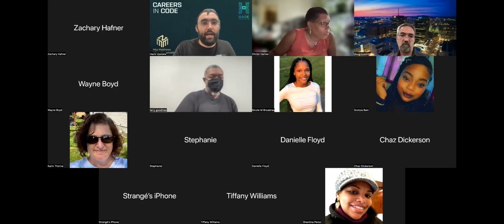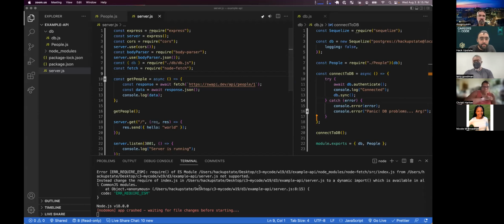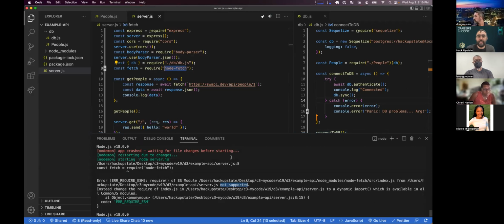Okay, so the problem that we run into here is this says require of ES module is not supported. That means that node-fetch has been updated to the point where it doesn't like us using this require syntax anymore, because require is an older import method that node is slowly inching away from to catch up.